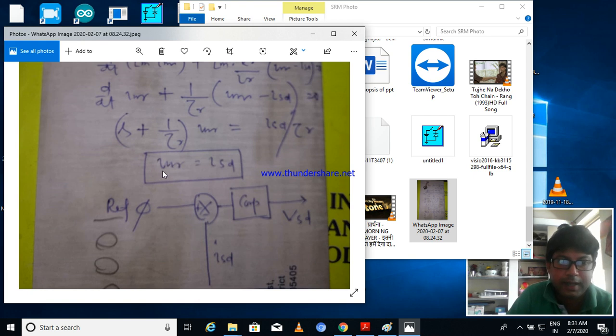To get that, this will be coming from VSD. So now the flux loop will be very simple. There will be a reference value of flux in terms of ISD. Normally that should be the rated current of the machine, and this is the ISD component produced by the machine after conversion from ABC to DQ.